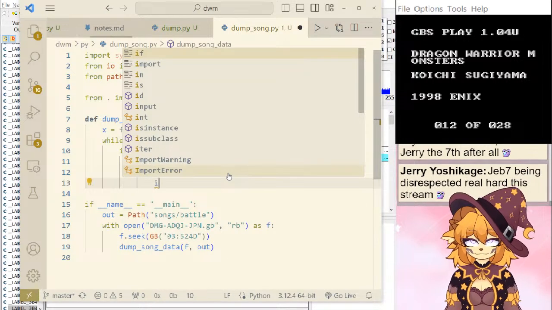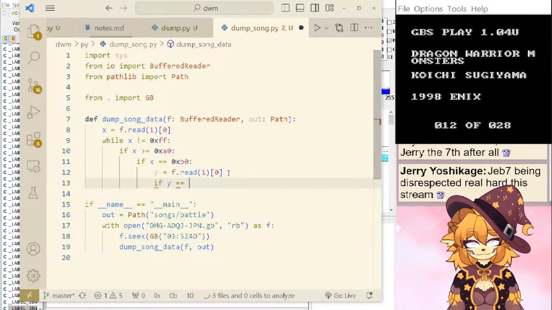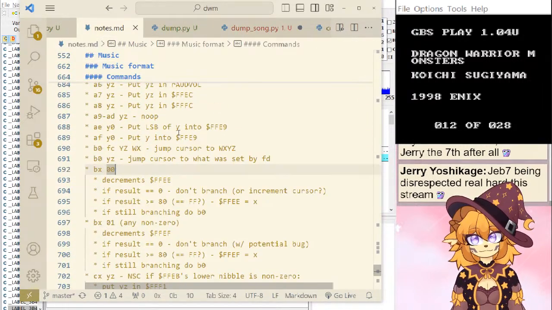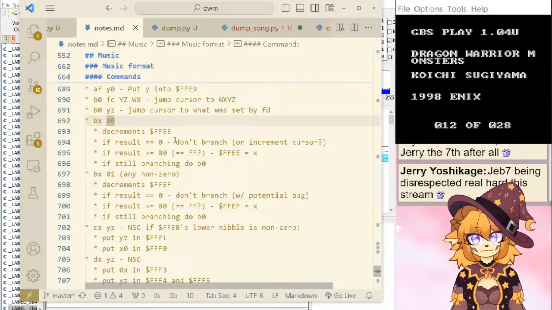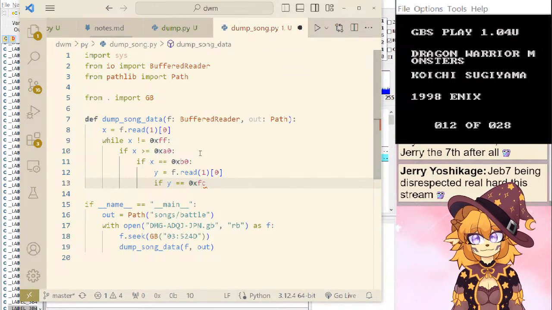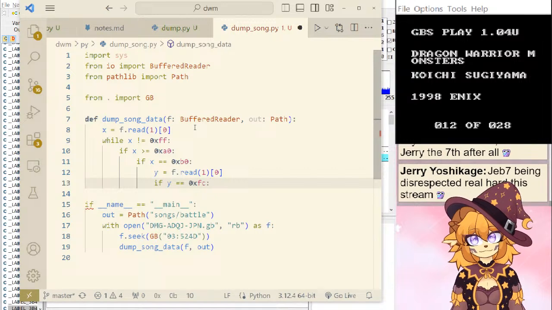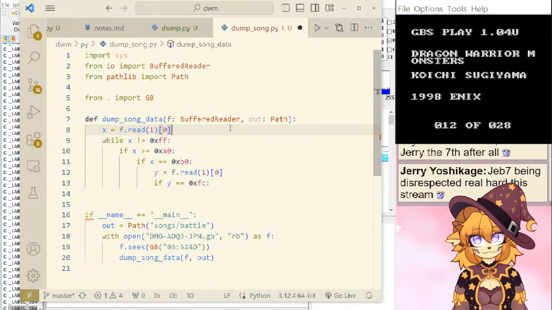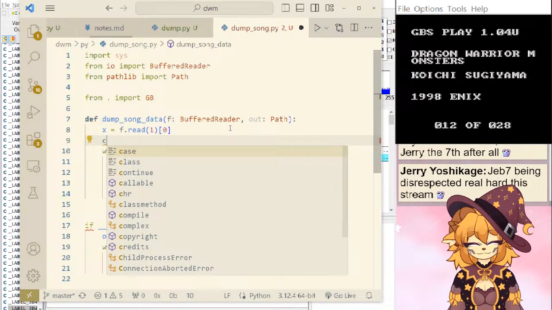I'm using it. Edge cases are for dumb users. Right, so if y equals 0xFC, I think that's what it was. Yeah. Then we also read two more. Oh, we also want commands, I guess.